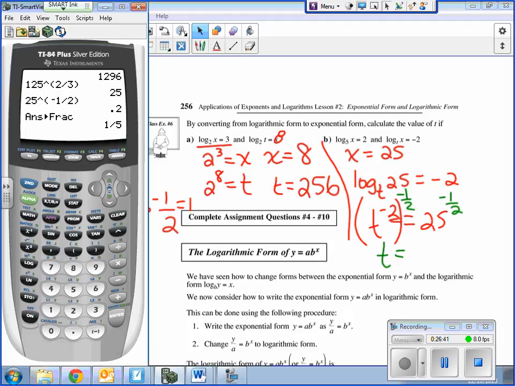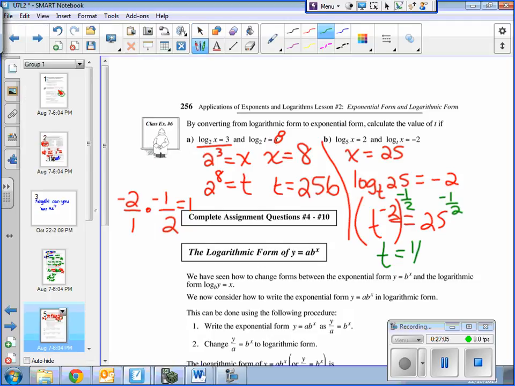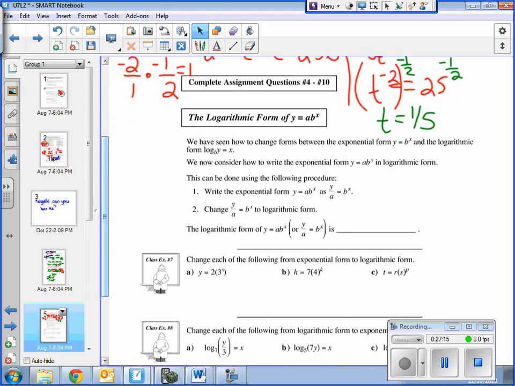Okay, so 25 exponent, and then brackets negative 1 divided by negative 2 bracket. Go press math, and then enter, enter. Yeah, so if you press math, that first one says FRAC, and that's just how you put it into a fraction. Any questions so far, grade 12s? You good? Alrighty. Almost done.